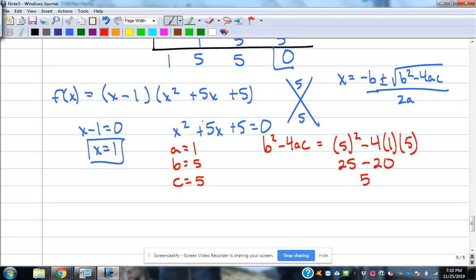Okay, so the discriminant, which is the part that goes underneath the square root, tells you what kind of solutions you're going to have. If it's positive, you're going to have real solutions. If it's negative, you're going to have complex solutions. Remember that. If it's equal to 0, then you're only going to get one answer out of it. Okay, so here we get a positive number, so we're going to get 2 real solutions. So I'm going to set up my quadratic formula. So negative b, so it'll be negative 5 plus or minus the square root of the discriminant divided by 2 times a, which a was 1, so that'd be just 2.